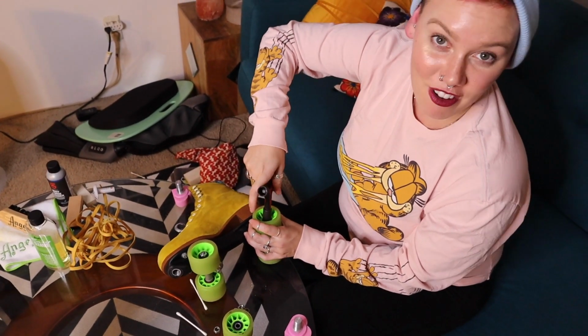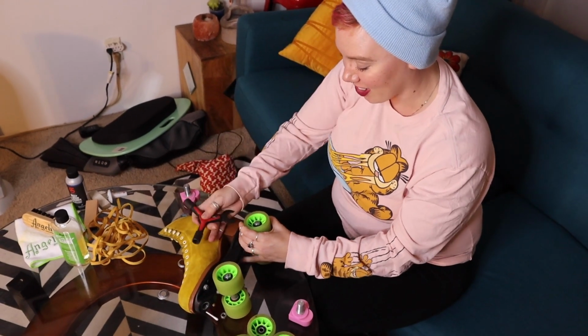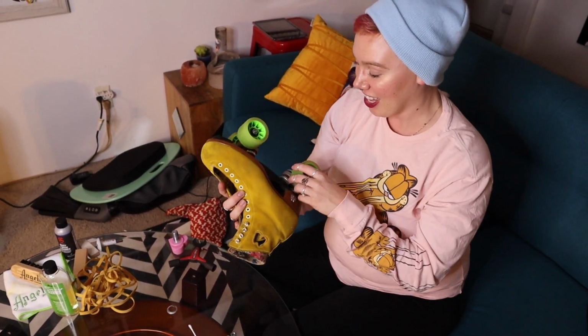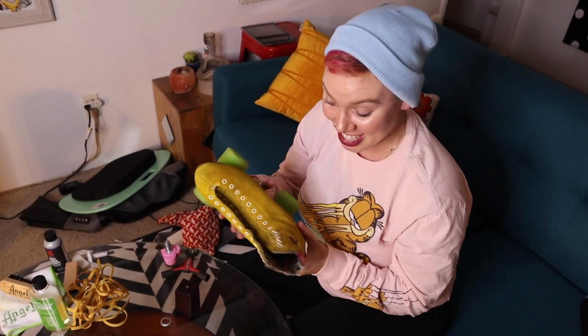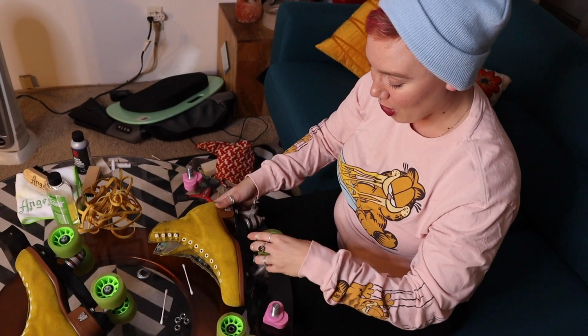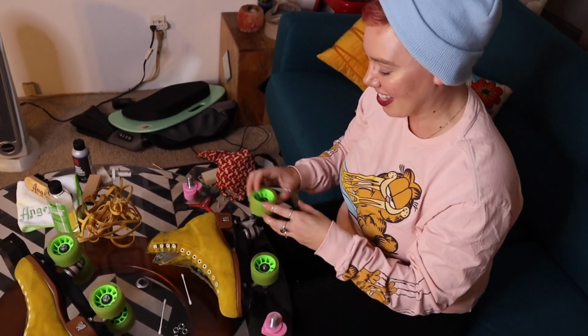These are also, fun fact, the first pair of roller skate wheels that I ever bought, because I bought them to start derby in. So these Poison Savant hybrid wheels are the ones that I started derby in. So they've got a lot of good memories. OG Queer Girl Straight Skates Rebel Juju.